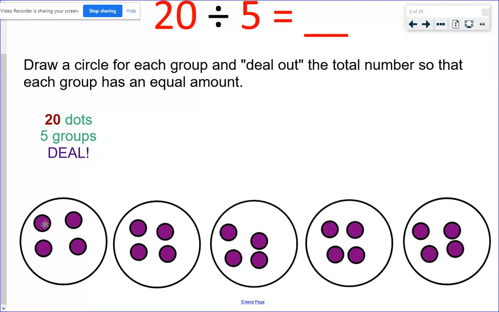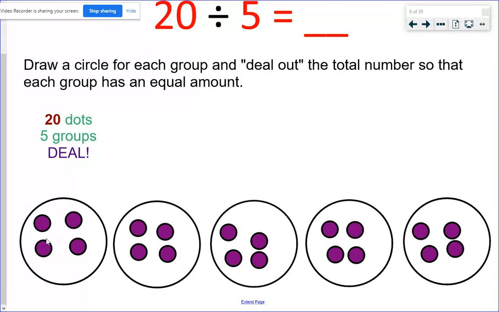So what I try to do is start with the first group and give one to each group. Start back at the beginning. And I also, I call it dotting it out, when I'm dotting out my total to each group, I try to keep a similar pattern, put each dot in the same place, because as you get bigger amounts to group, your circles, your groups can be cluttered up if you don't try to be neat and orderly with them.